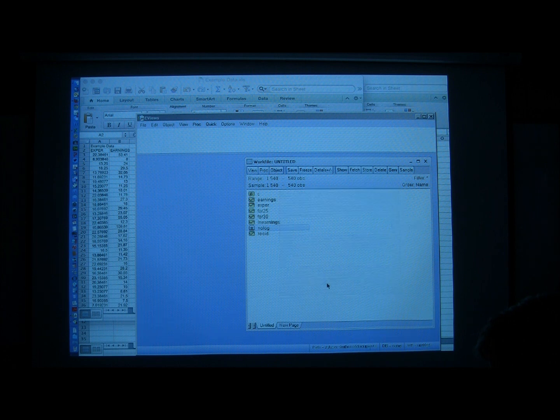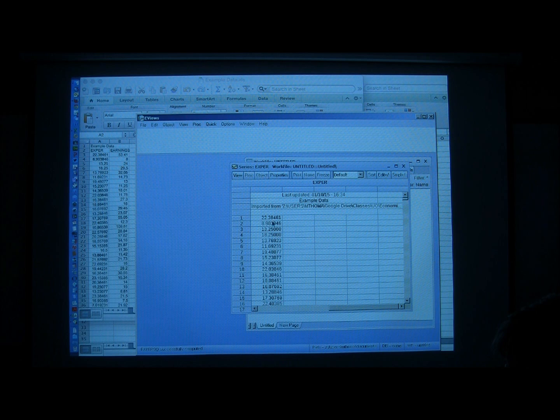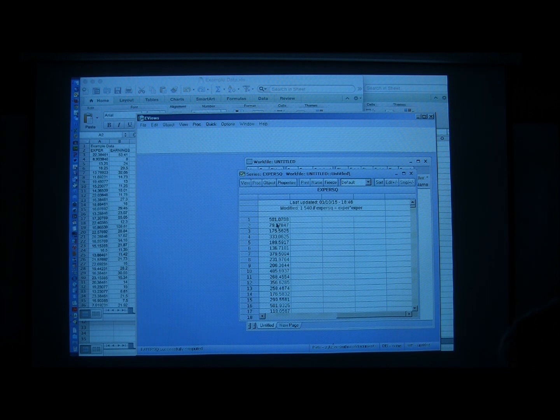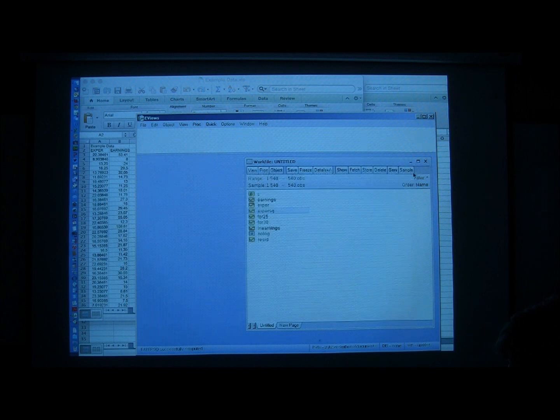This will give me experience squared. If we look at experience here, it's 22 and 9. Experience squared is going to be 484 and 81, because it was 9 squared, and so on. Those are just the squares. So you can use this generate function to generate new variables.